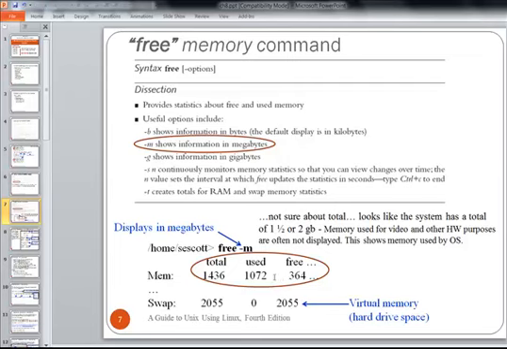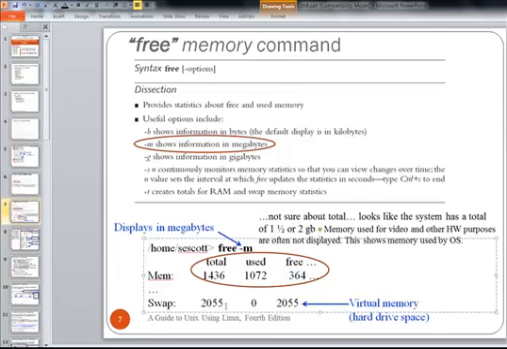Now, part of what's used, as I discussed here, is memory used for video and other hardware purposes, which is often not displayed. That memory for video and those other bits and pieces is put into this used area. So this is actually, in this case, what I have free and available for use.